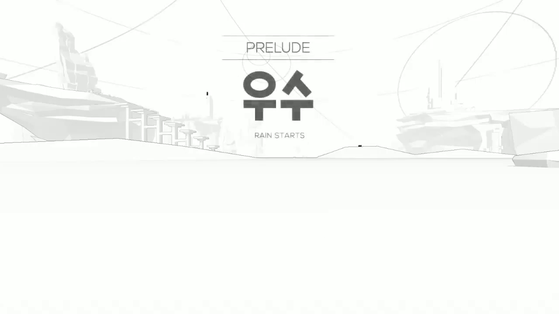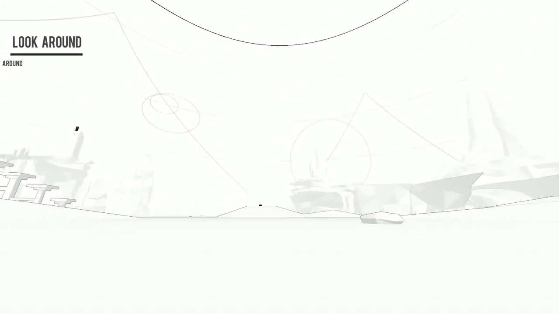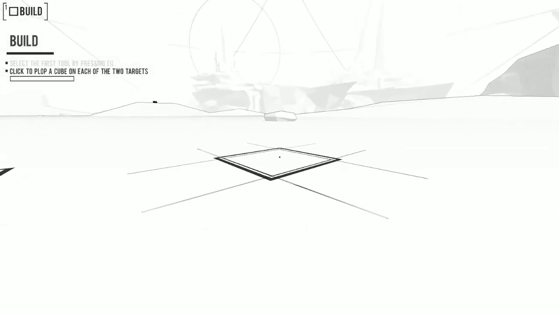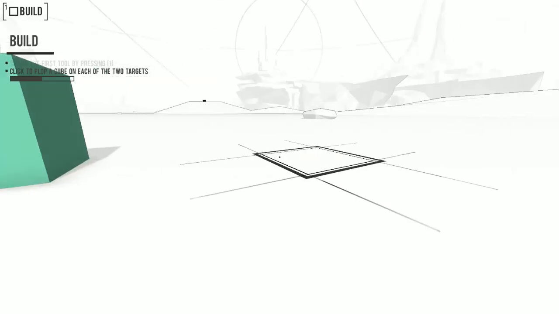The prelude. Rain starts. I wonder how long this game's gonna be. Look around. Oh, what the hell's over my head? Okay, I've looked around. Can I move yet? By pressing one. Okay. What? Build. Click to plop a cube on each of the two targets. Oh!